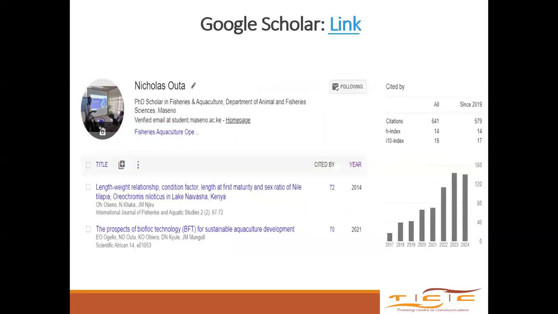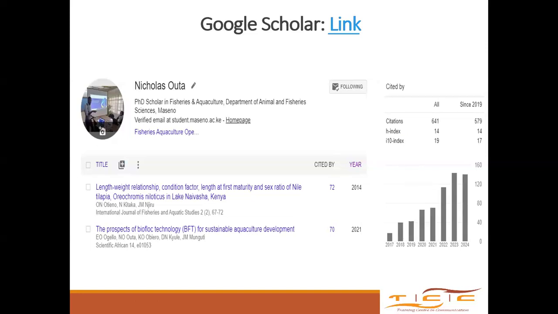So let's think about some of these things. If you're not on Google Scholar, because most of the time, even in the university, there are universities that will insist that you put your works on Google Scholar. You have to be here so that they gauge how many citations you have, what you are doing so far. So basically, you might need to be here so that your H-index and other things might be visible to the people out there.